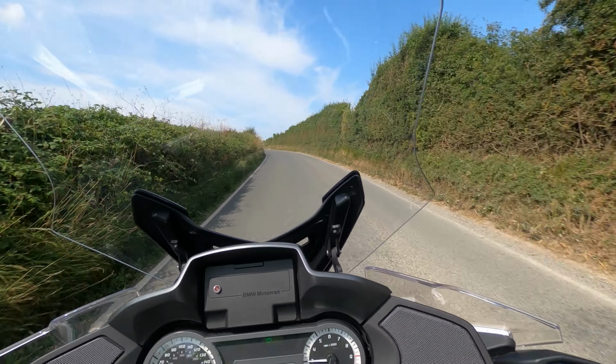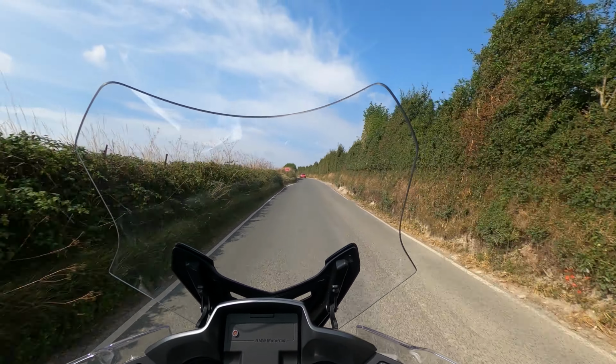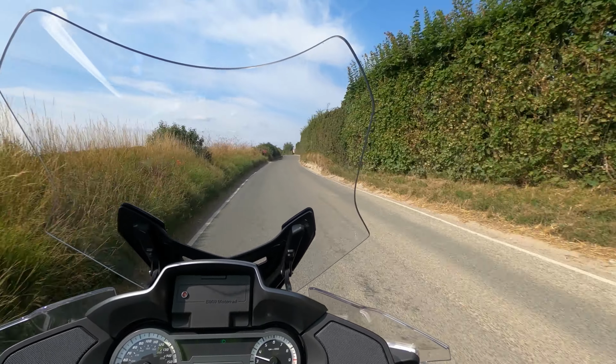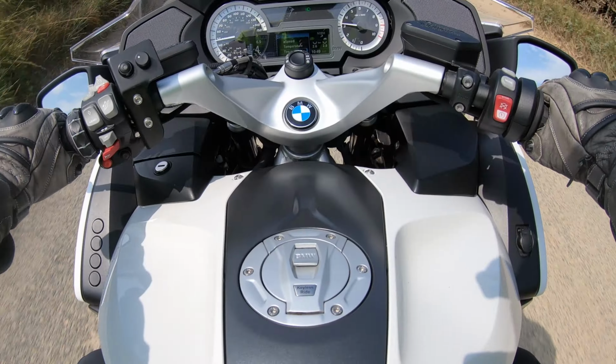However, at some point we relax the engine and we naturally go up to the next gear. And it's just maintaining a speed there. And I can see through the series of bends, and at the moment fourth gear is absolutely fine. I've not got a problem with that at all. But what happens as the bend comes up? I'm happy with the speed.